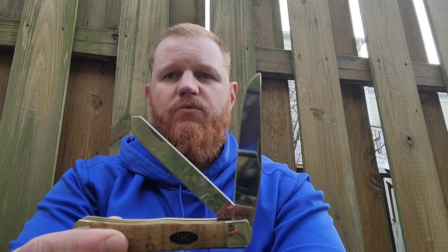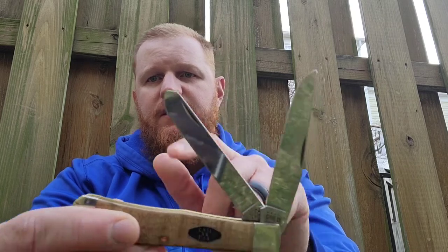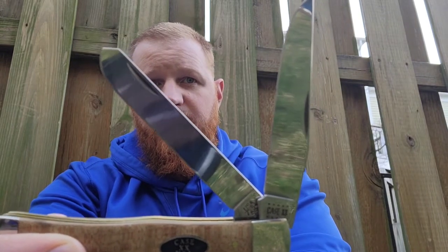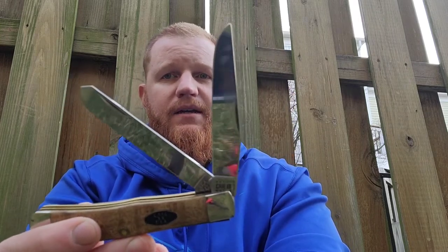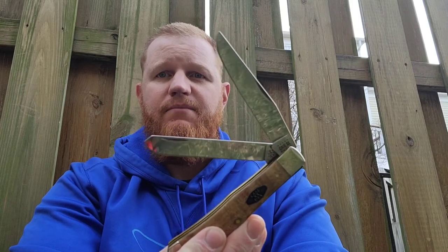And this spay blade is more made for skinning. It has kind of a blunt tip up here, so that when you're taking off the hide of the animal, like if you're using this clip point that's made for piercing, you could pierce right through the hide and damage it and make your fur less valuable. Both work great in utility tasks. I'll show a bit here of me cutting up some chicken breast to get ready to make for dinner here.